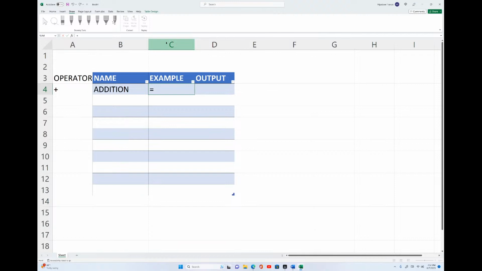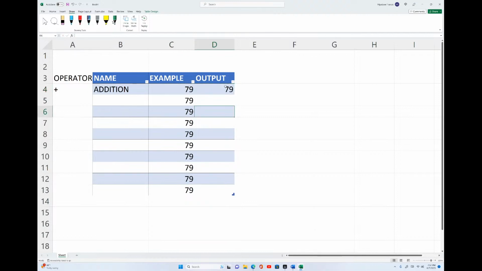Let me say 45, then plus 34. Then what do you get? You get 79. So the output here is 79.